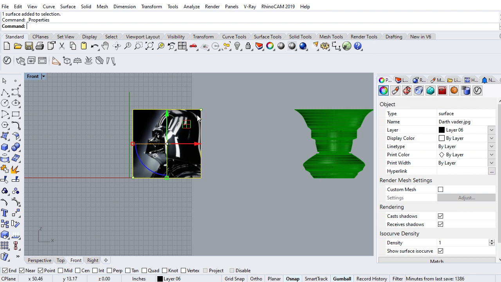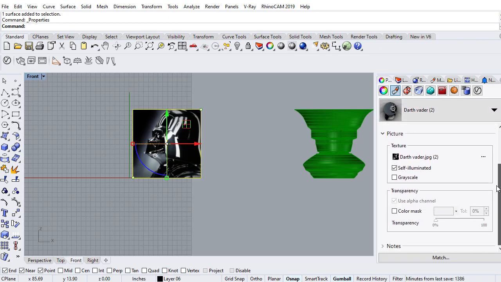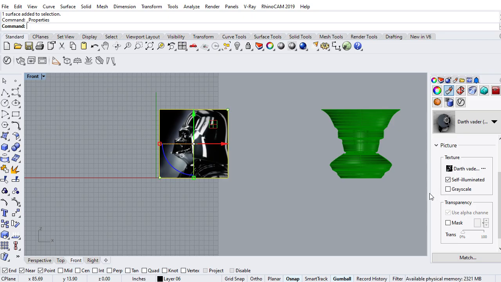Okay, now with that selected, I need to change the transparency, which has to do with the material of this image that I brought in, which is a surface that has an image on it. I'm going to click on this paint tube, and go down to the bottom. Yours might look something closer to this, where it says trans or tr.